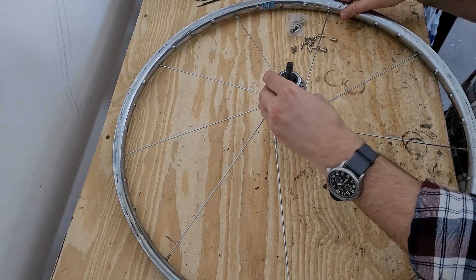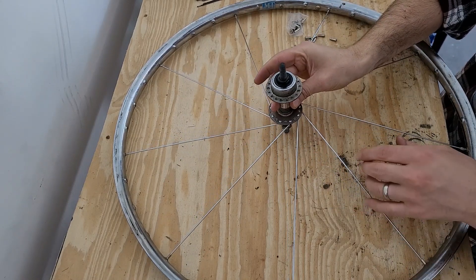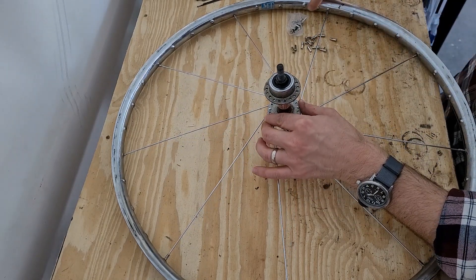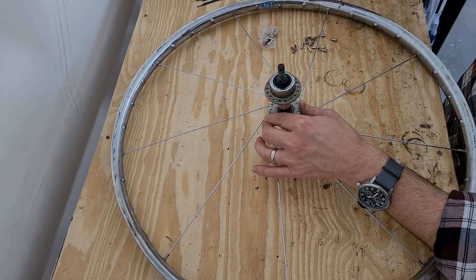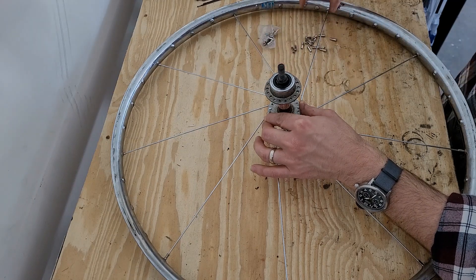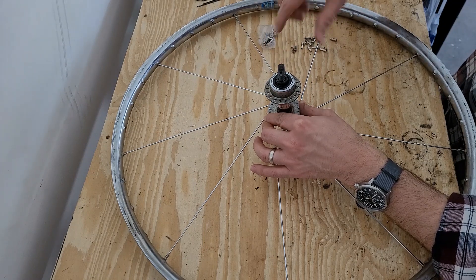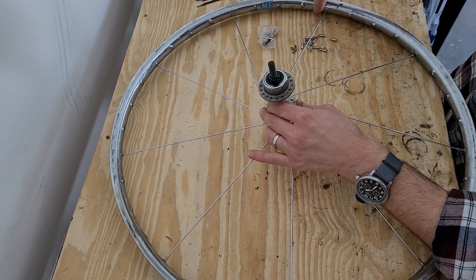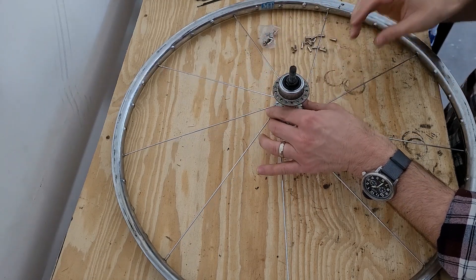There's a lot of play and we can rotate the hub this way or that way to take out the slack. If I rotate it one way, when I lay down my cross, the spokes coming out on either side will be fairly parallel so it's easy to get your pump in near the valve stem. If I rotate it the other way, the spokes will cross and give you less room to get your pump onto the stem. So we want to turn it the correct way when we do it.